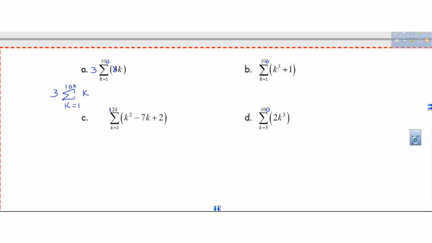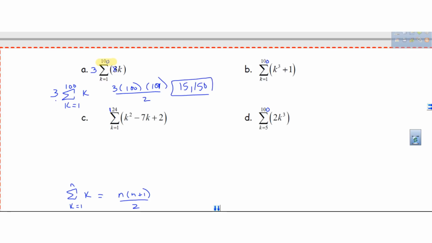And then you look at the formulas that we just went through, and the formula for the summation of k equals 1 to k equals n of k is n times n plus 1 divided by 2. But I know that n is 100. So the 3 is going to be part of it. Then I multiply it by n, which is 100. 100 plus 1 is 101 divided by 2. So when I put that in my calculator, I get 15,150, and I'm done. That's all you have to do.